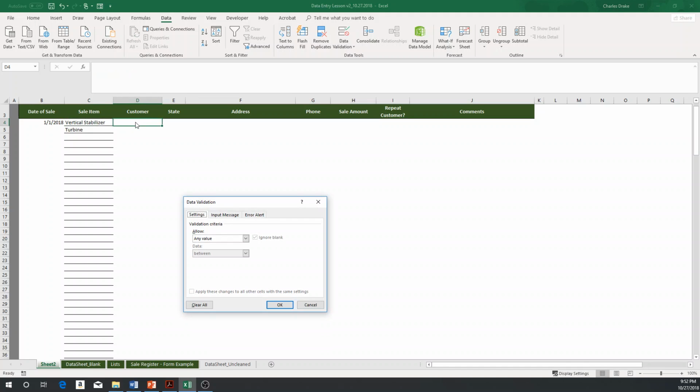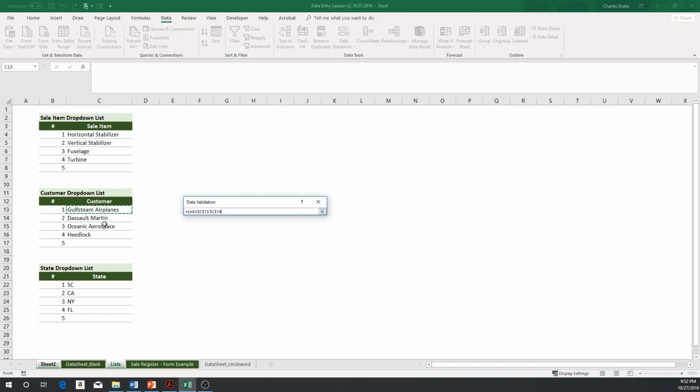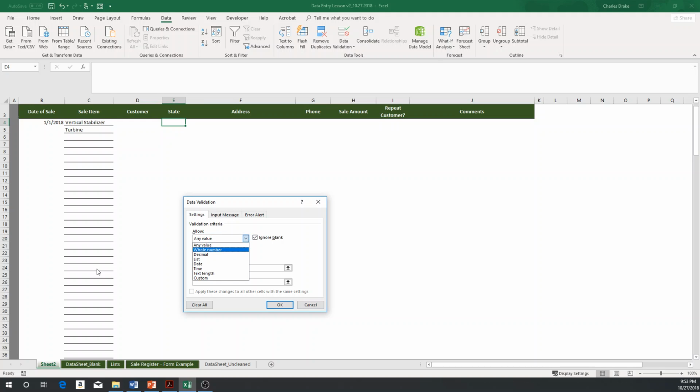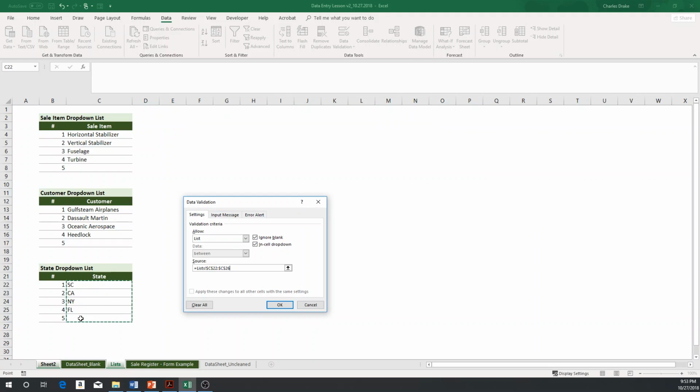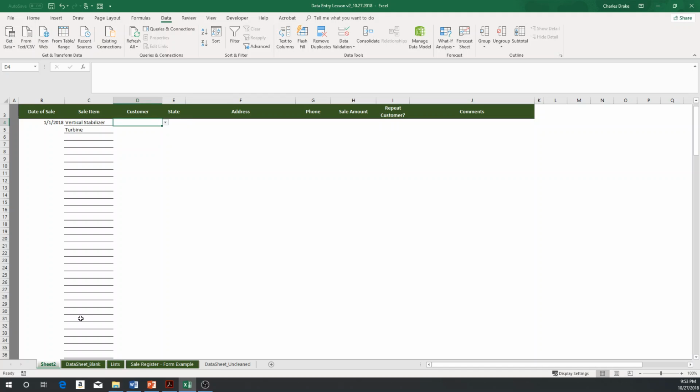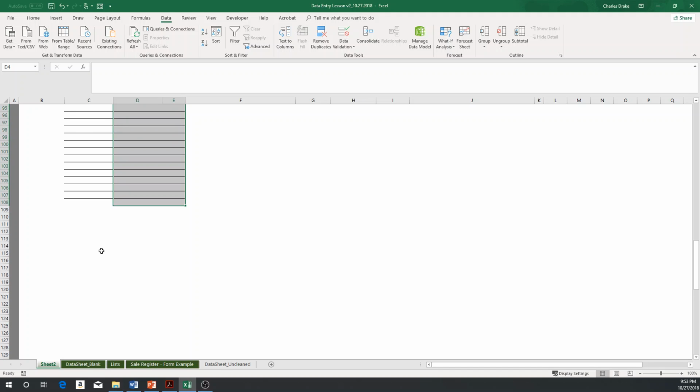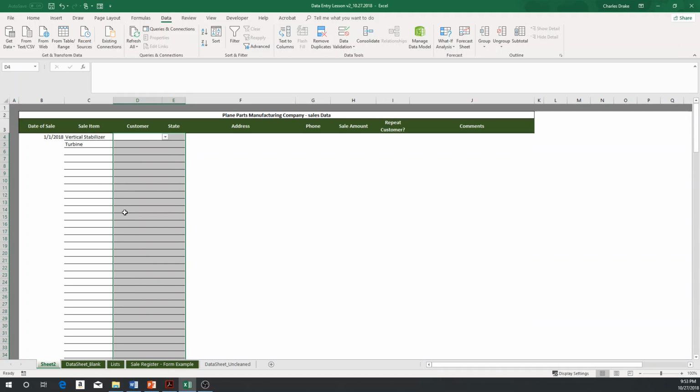You would do that for your customer, and then you would do it for your state. And then Shift Page Down, Control-D, and now every cell has the drop down.